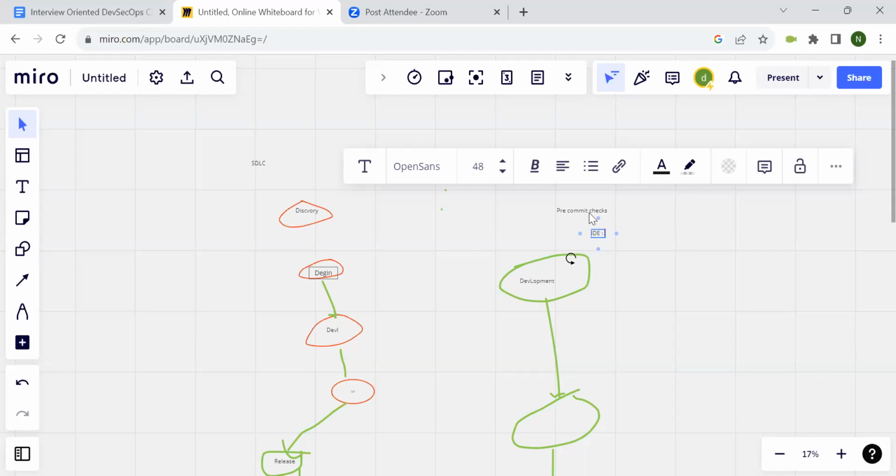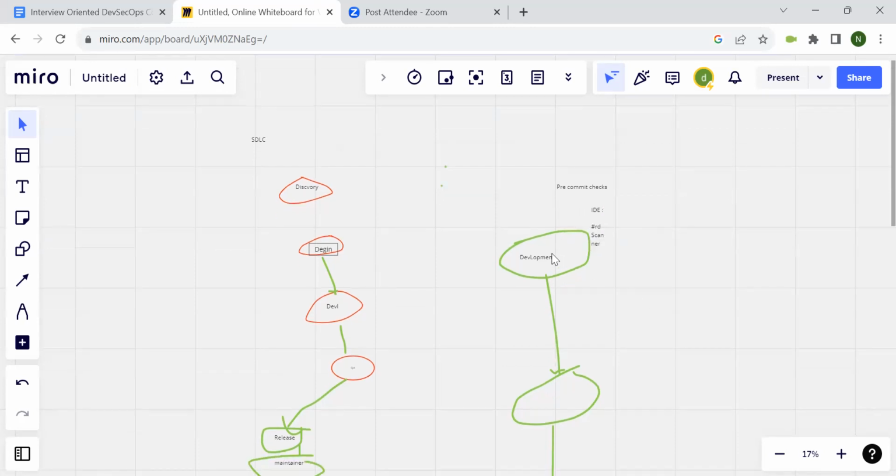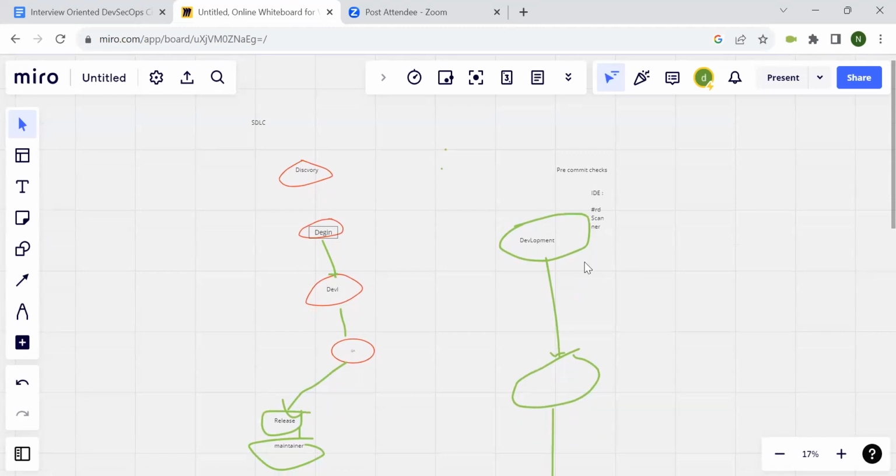That SDK may have some kind of vulnerability, even though it won't, but still it may, right? So chances are there. To scan such third-party SDKs or libraries, you need some kind of scanner, which you would be suggesting to the developers. So the IDE is one thing, and third-party scanners are the things you would use in the development phase, and these are the suggestions you would give to the developers in the development phase.